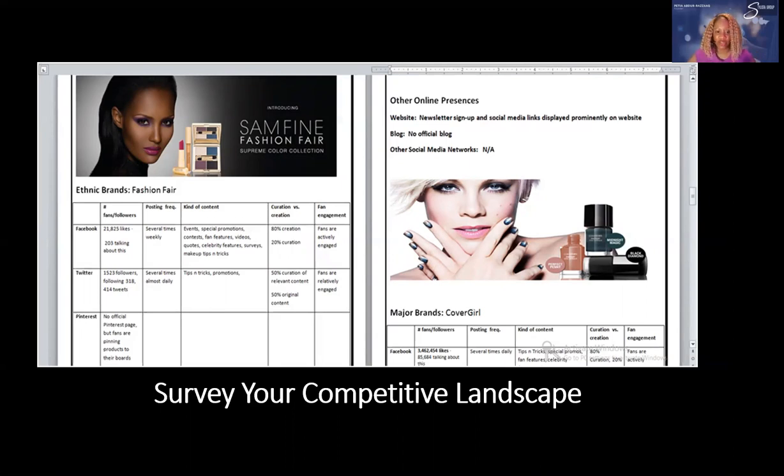And if you attended the first workshop in this series, I did an overview as to why it's important that you have a robust overall digital marketing presence. So your website needs to be on point, your newsletters need to be on point, if you're blogging, they need to be updated. Social media is just a piece of the overall digital marketing puzzle. So you want to take a look to see how they're integrating their social media in their website, if they have a blog, or wherever else they exist online.